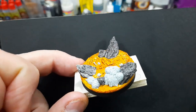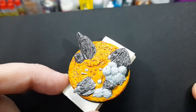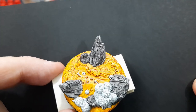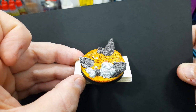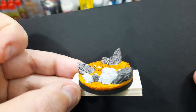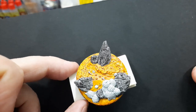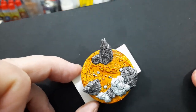I don't like the way it's ended up. I think the rocks are a bit too dark. There's a bit of splotchiness from the paint. So again, I'm going to have to highlight. But I really don't like the way that the Sand Golem paint is orange. It's really orange. I was expecting it to be sand colour, a more beigey colour maybe? But it's bright orange. I don't like it.